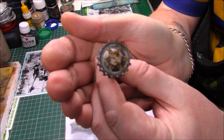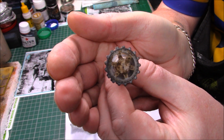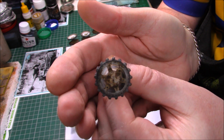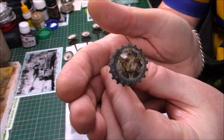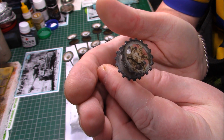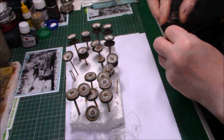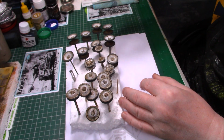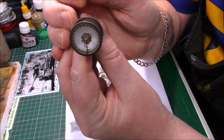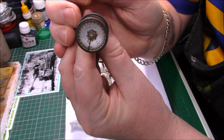They're weathered up. The steel, I just used the polishing powder. I don't like painting them silver. I think polishing powder looks more realistic, but that's just my opinion. So that's the sprocket, they're done. And I've done a few variations on the wheels with the hubs. You know, might lose a bit of that when we put mud on, may not.